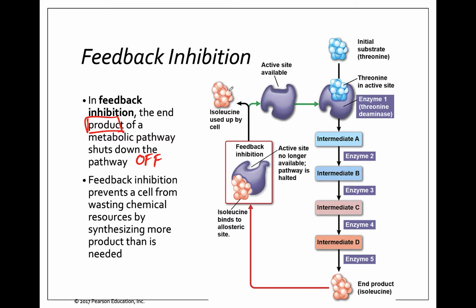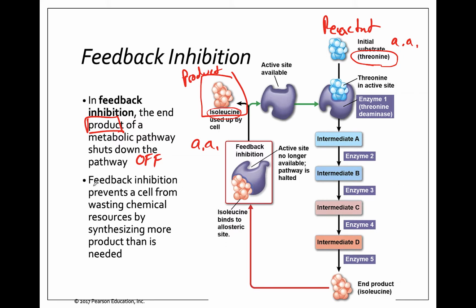So in this example, the product we are trying to make is isoleucine. Isoleucine is an amino acid that's used as a building block to build proteins. So we need to have isoleucine in our body because we need it to build proteins. We start with a different amino acid called threonine. So our body uses threonine to make isoleucine. So here's our reactant, and here's our product.